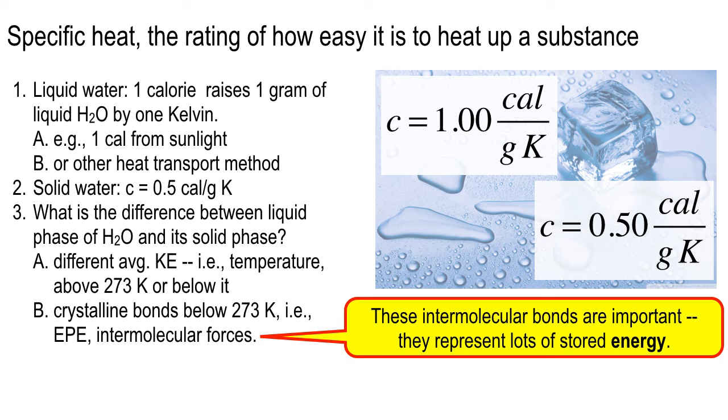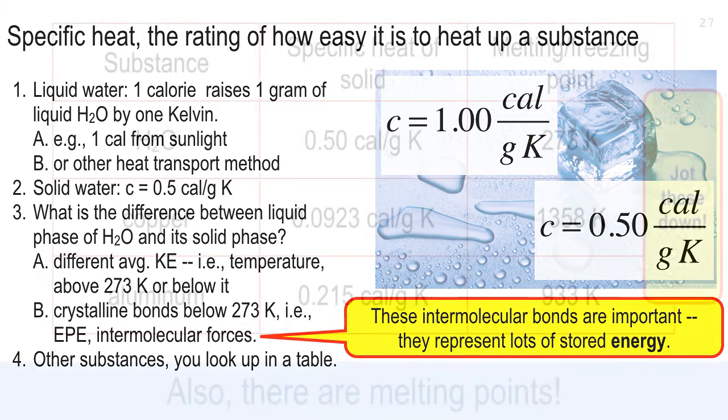And freezing means extracting energy, by a refrigeration process at 273 Kelvin. And that will allow the bonds to form. If there's too much kinetic energy, the water molecules will try to bond, but they won't stay bonded because they're flying around too fast. But at 273, that's where you can get them to stick and form those beautiful hexagonal bonds. Now, other substances, you just look up on a table.